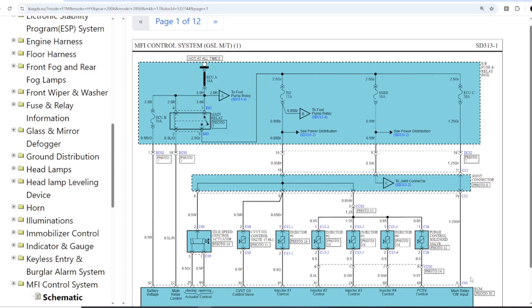To explain the logic simply: the BAT power supply going into pin 82 is the constant power that keeps the MCU inside the ECU alive. The ignition power, IG, goes into pin 83 after you turn the key on — this signal tells the ECU to command the main relay to close. Once the main relay closes, it supplies power to the rest of the vehicle systems, so everything is ready to start the engine. The power through the main relay then goes into pin 6, which powers the driver ICs inside the ECU that control the entire engine electrical system. This is the basic principle of every engine ECU — always remember it and apply it in your repair work.